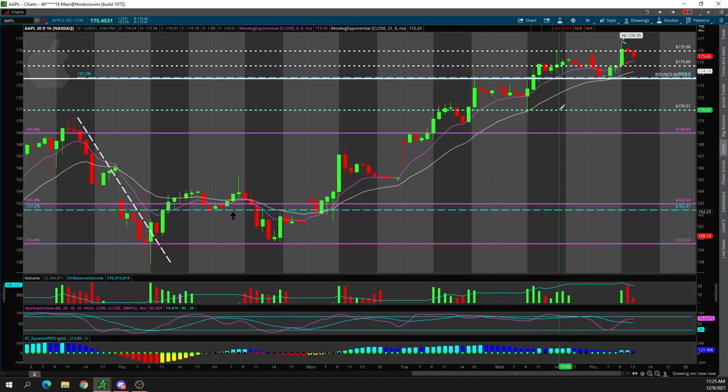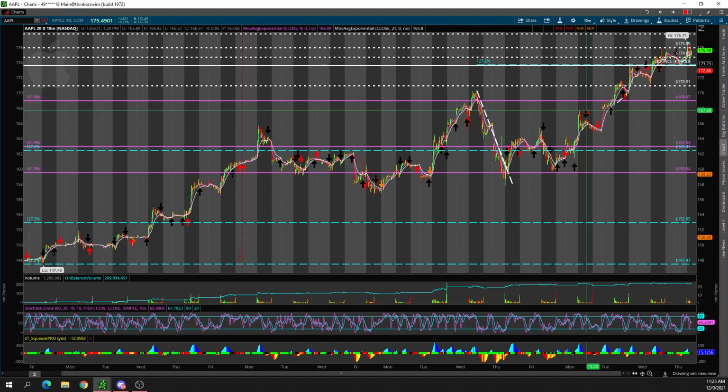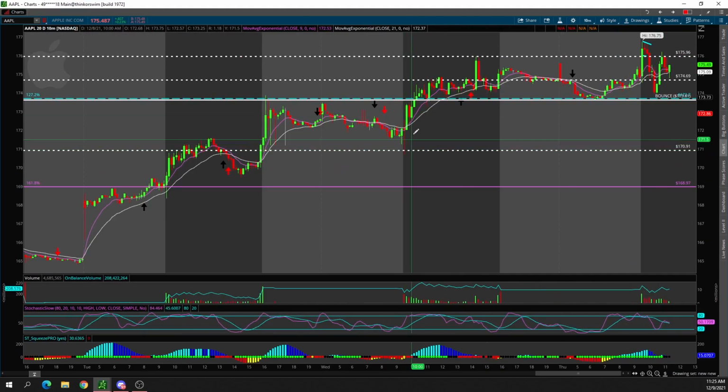So if we just go here and we mark this as our bounce and we go to the 10-minute and we look at it yesterday, you can see Apple came down and immediately came back up. So again, if you're using proper risk management and you were to only buy 1 contract in this scenario at, let's say, $125, well, again, these contracts went up 100% within the first 15 minutes of the market open. So maybe you buy 1 contract at 125 and your contract goes up 25%. Well, at this point, what you're going to do, again, you're going to put your stop loss at break even. That way you're playing with the market's money. Worst case scenario, pulls back, hits your stop loss at break even, and you broke even on the trade. You didn't lose anything, which is the kind of situation you want to be in as a small account trader.